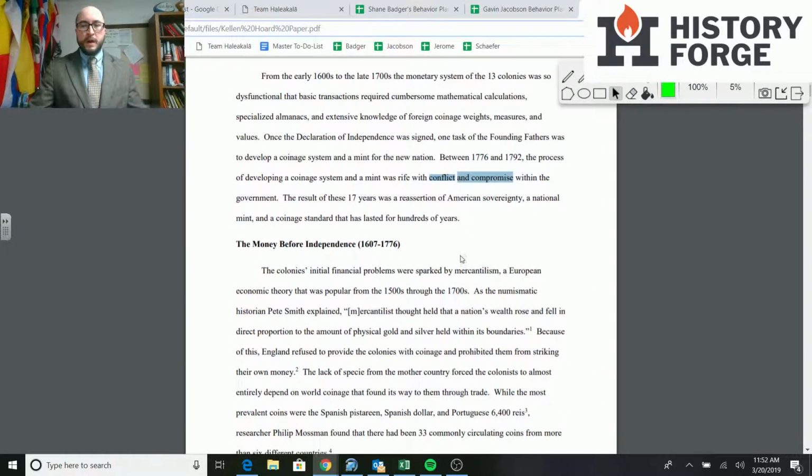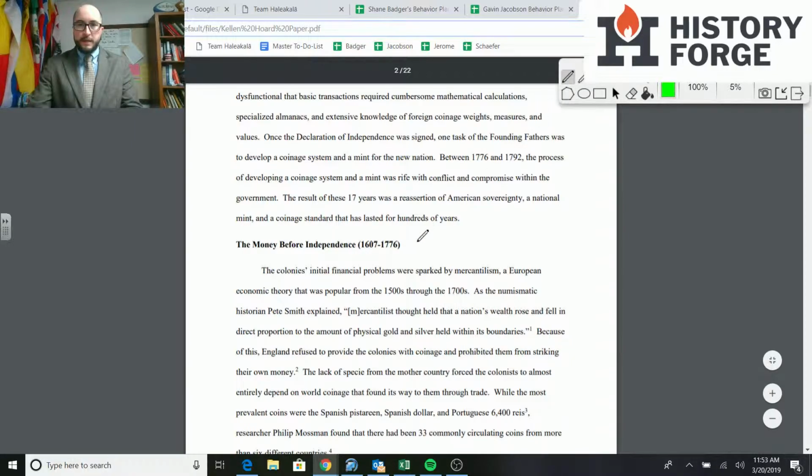So like down here, this student chose to do these little sections, which is fine. If you want to write little section titles like the money before independence, right here they're giving us section titles. If we notice the dates, this is probably going to be background information because this is before our time period. So they're giving us context. They're telling us a little bit about the subject so we have a better understanding of what's actually happening. So we want to do that too. So I'm going to write here, context.